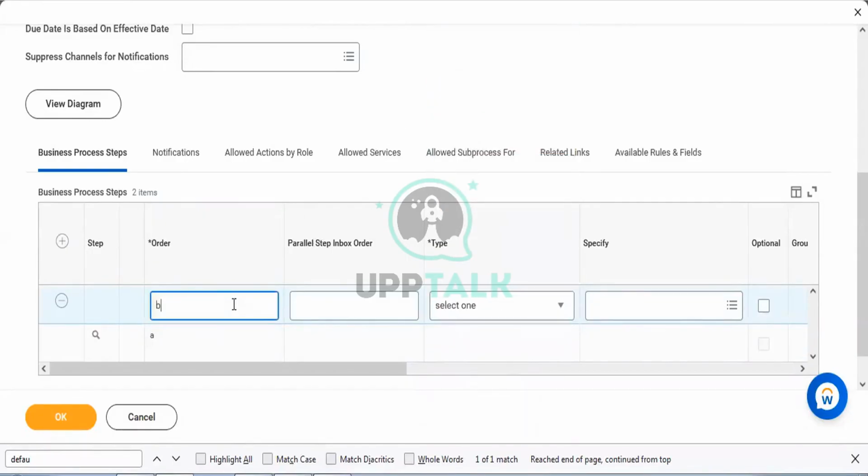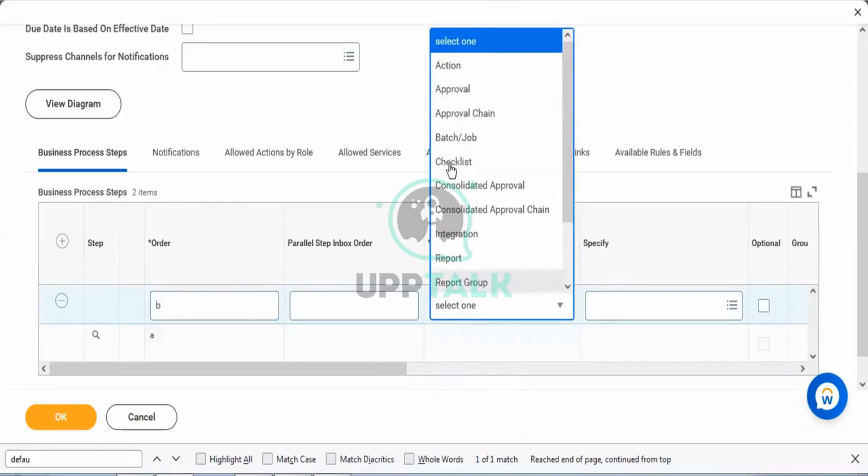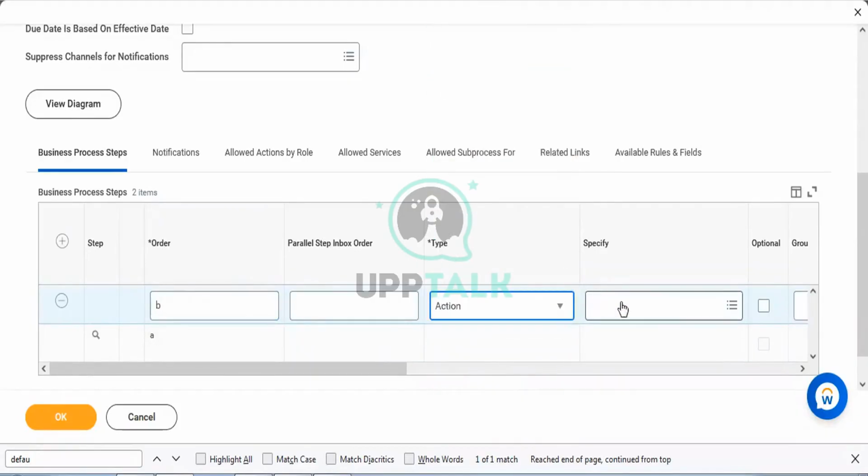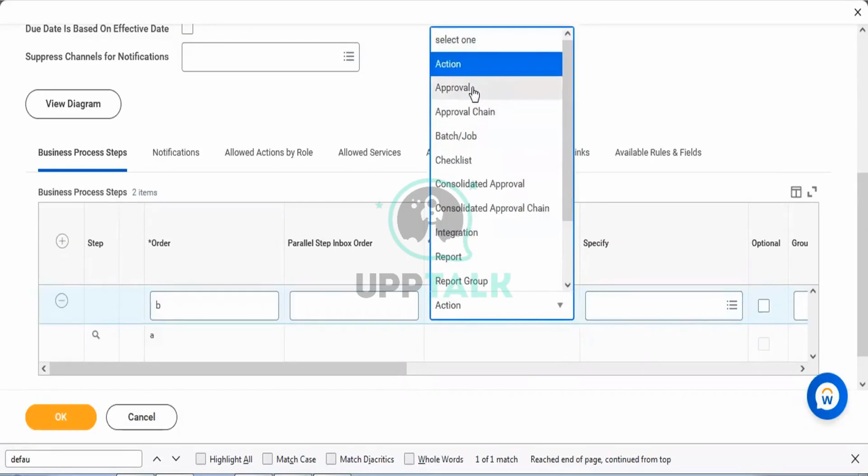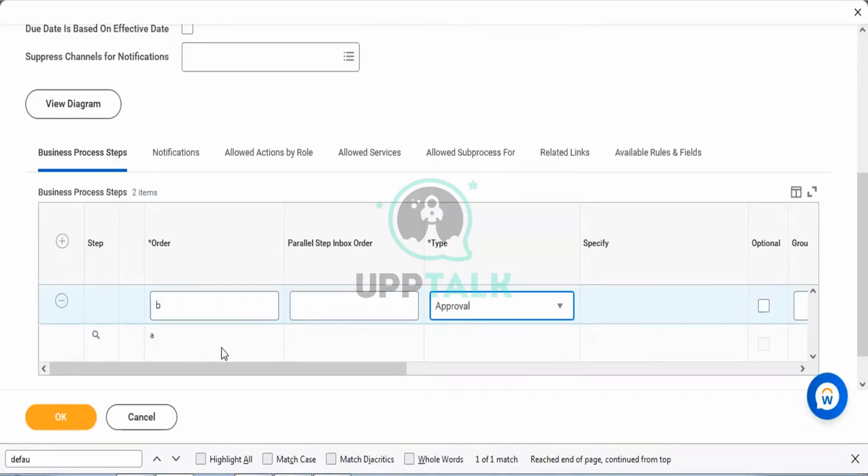Let's say if I give step P, act, you'll be getting the specification of the action. What would be the action? For this one, there is no action and it can have an approval. The moment Create Workday account gets initiated, an approval notification has to go.